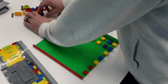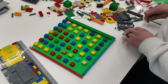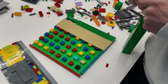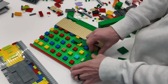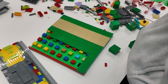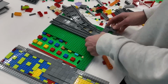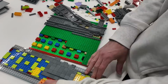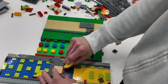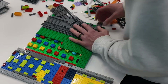Switch tracks are a doozy to ballast. There are instructions on the L gauge website. That's what I use to build my curves and also my straights. But the switches require a ridiculous amount of pieces, so I just build my own. And for the most part, I just put tile underneath it, and I take that switch track and lay it on top and move it back and forth, and I just lay tiles and plates and try to fill it in as best I can.